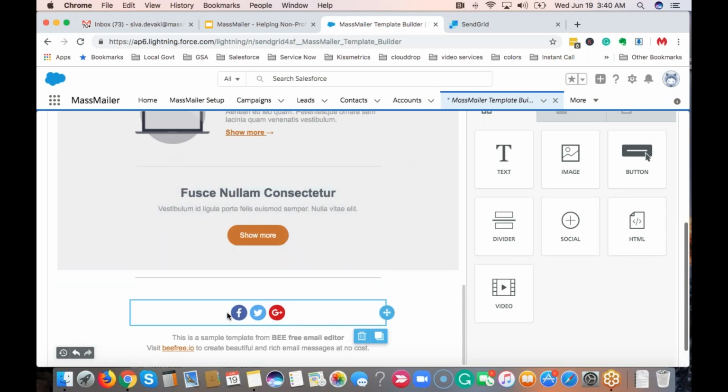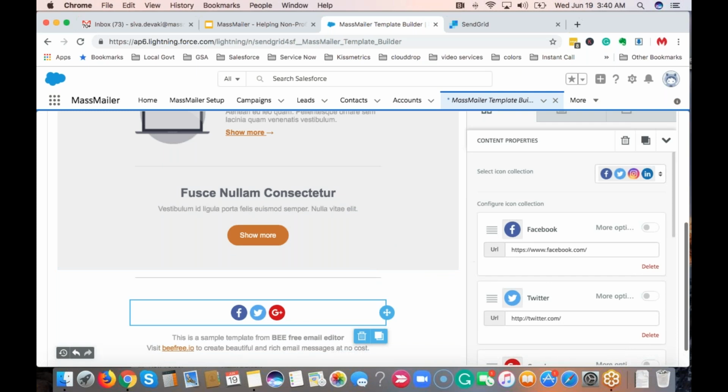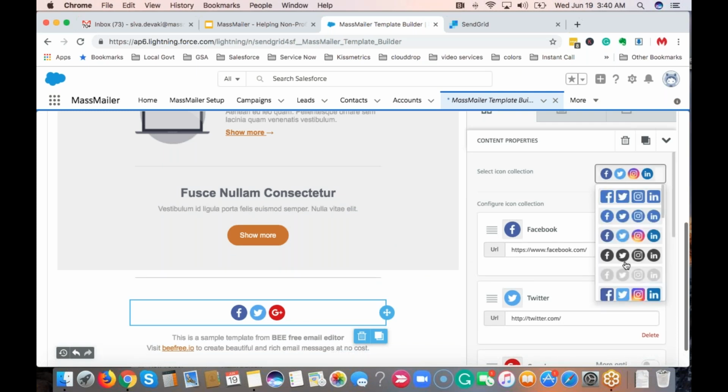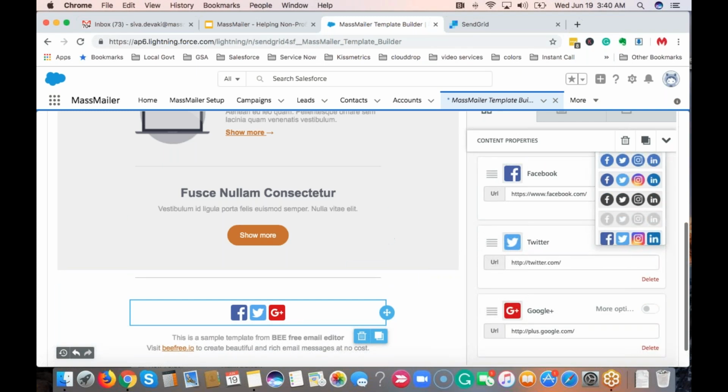And the social component is also interesting. So you can add more social elements from here, or you can actually delete any of them, and you can update what link it would be. All of that you can do.